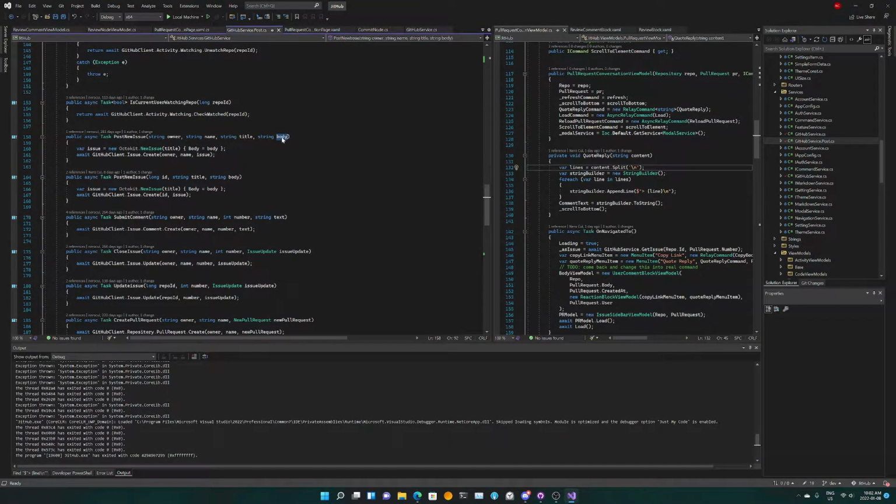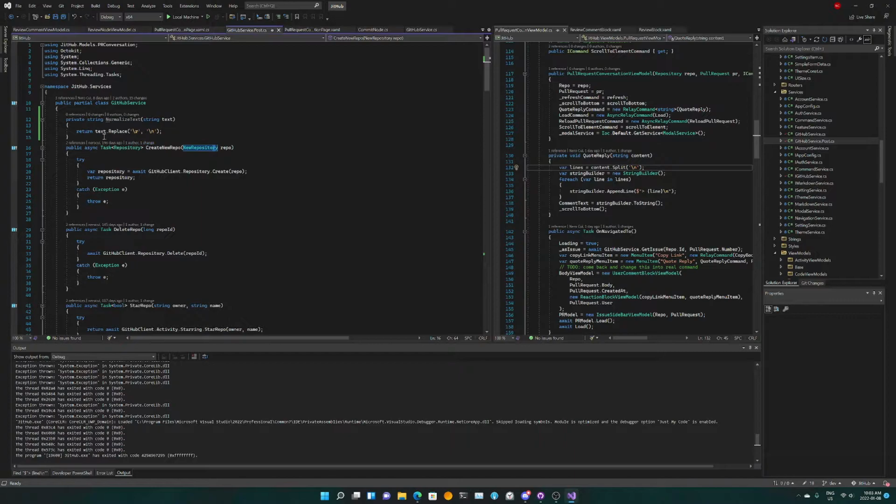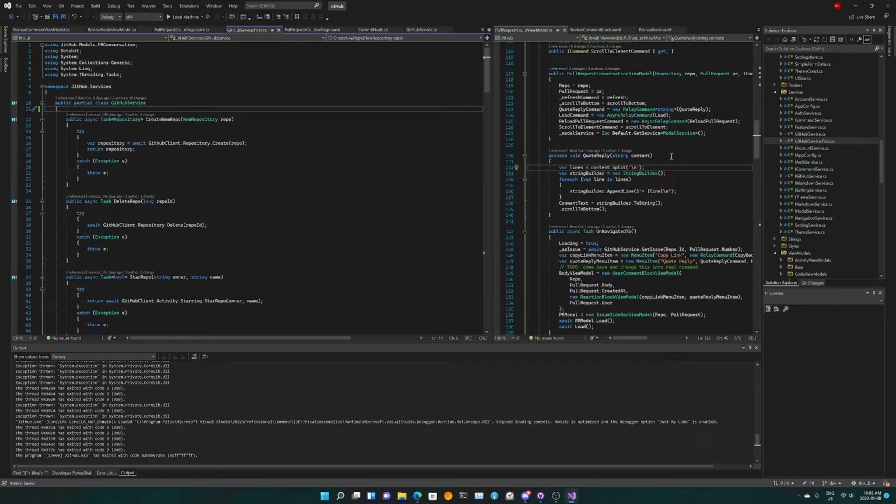Okay, new issue. So for body, we have to do, you know what? Let's not do this. Let's do it in extensions.